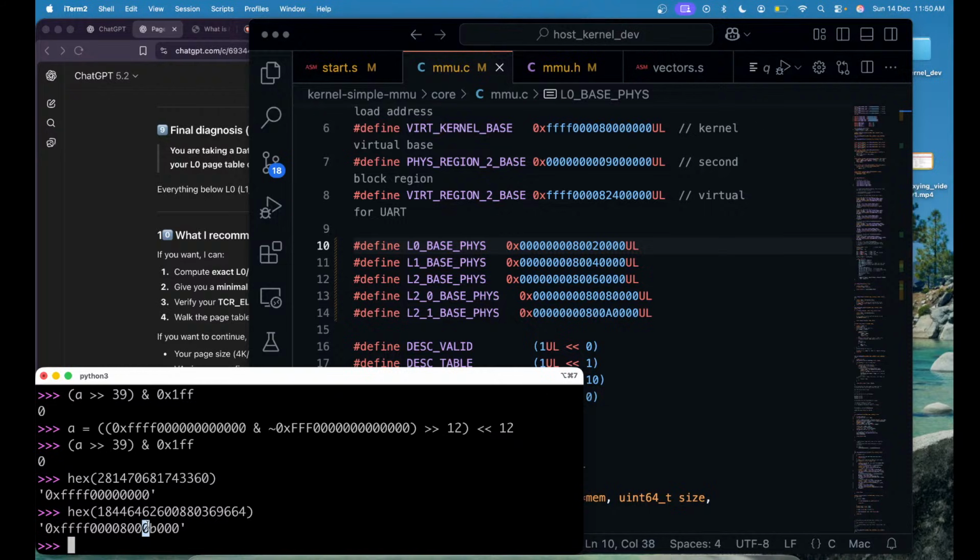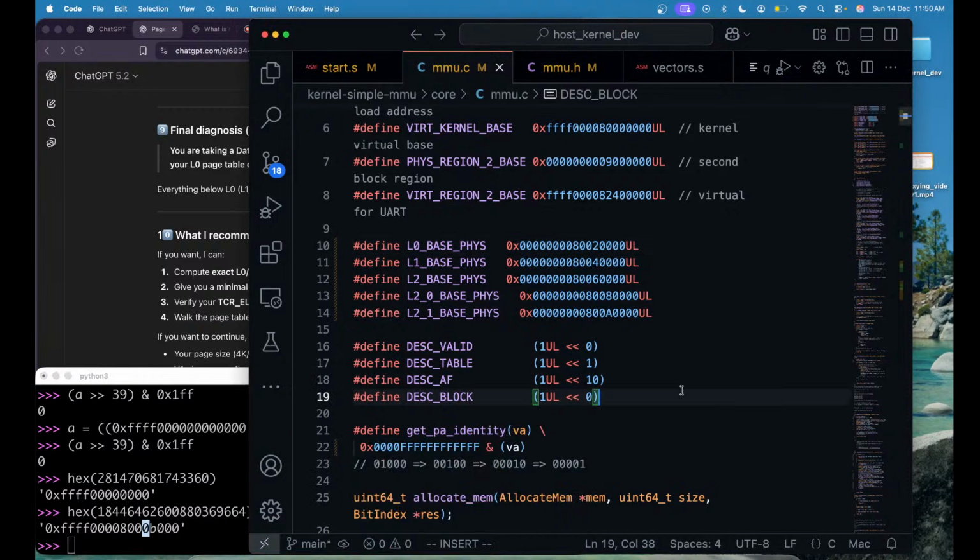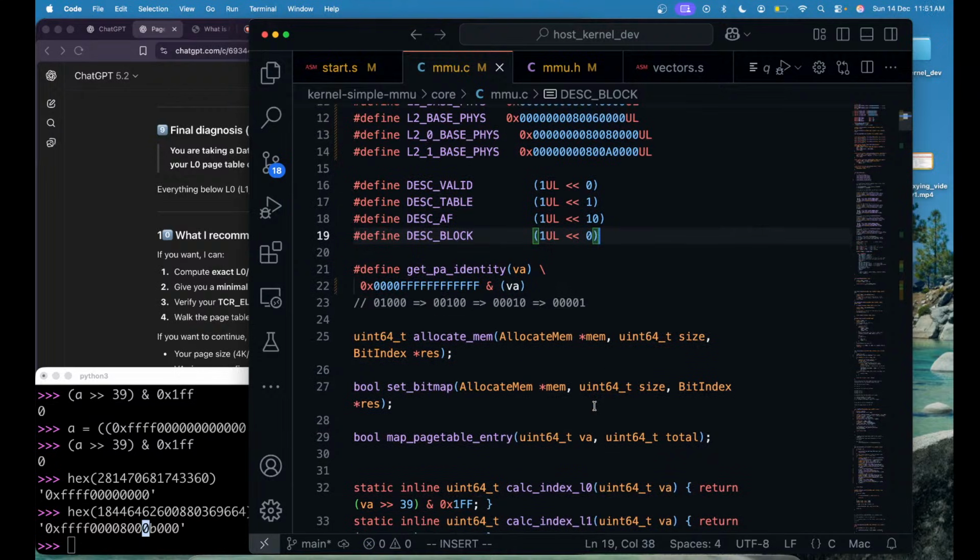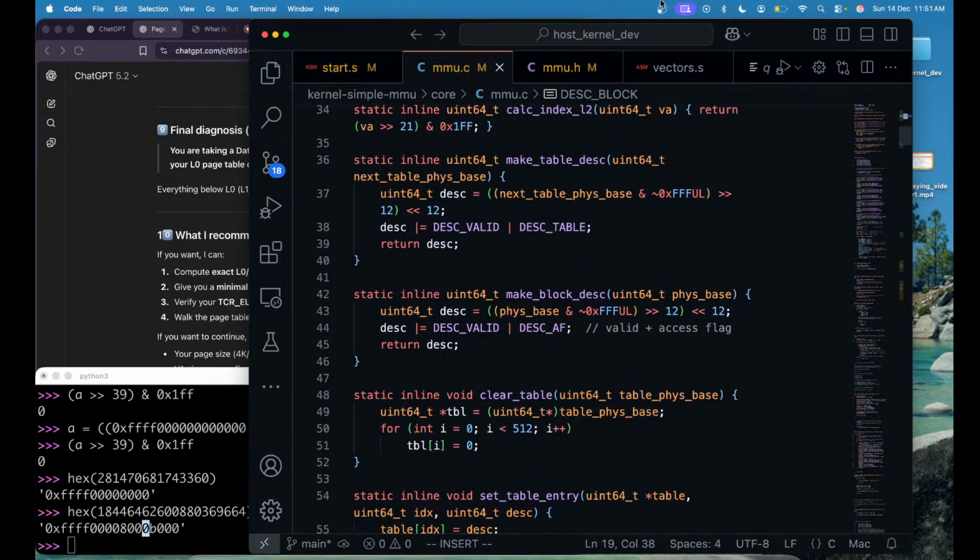And we can set things as it is. It should not be an issue. Now we have the final question that still hasn't been answered.